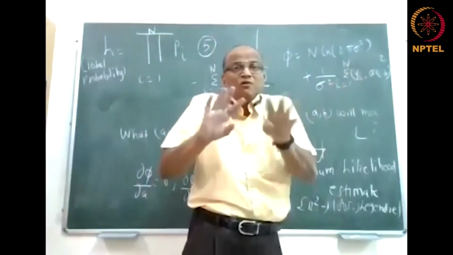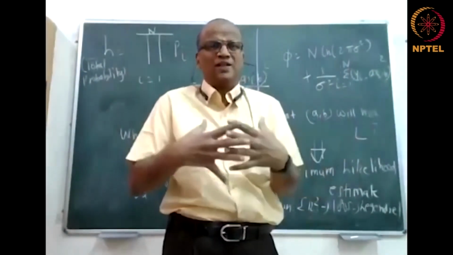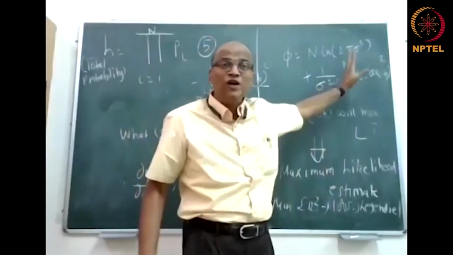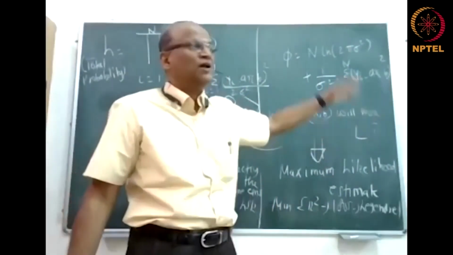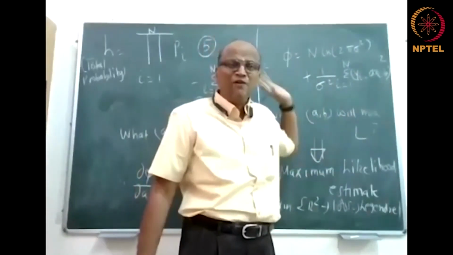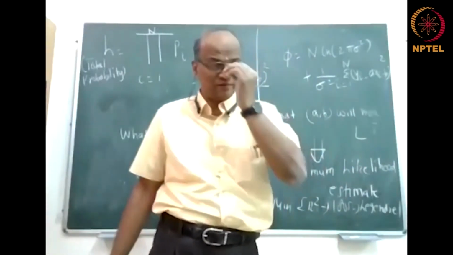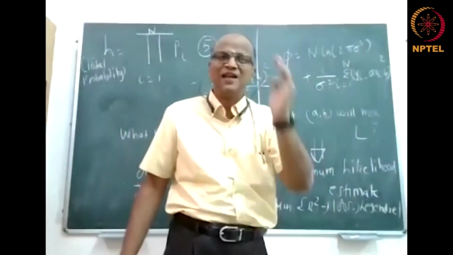Therefore, this R square will be the sum total of the error in the forward model and the measurements put together. They have to be combined. Now we assume that there is no error in the forward model because it's just AX plus B. So the error is only in the measurement. And even if the sigma square is not known, it is possible for you to pull it out.